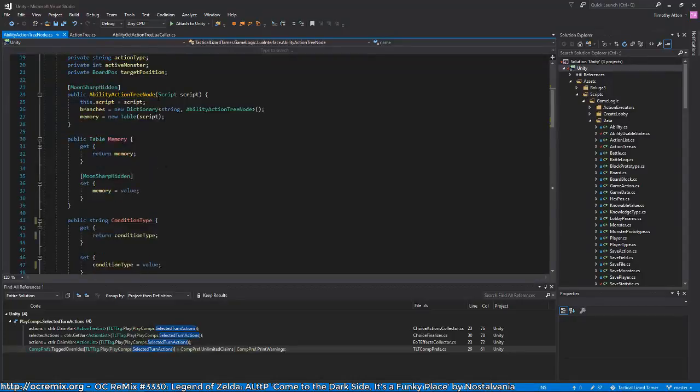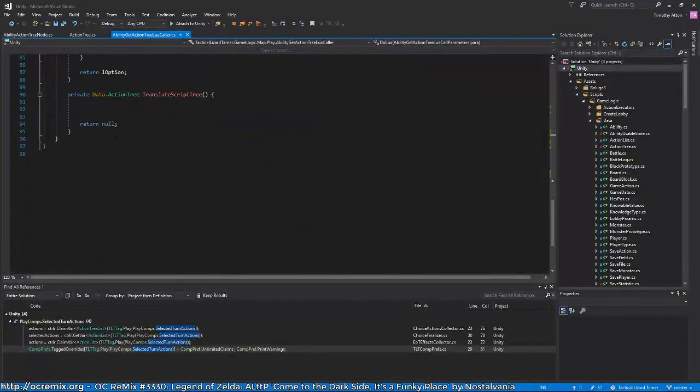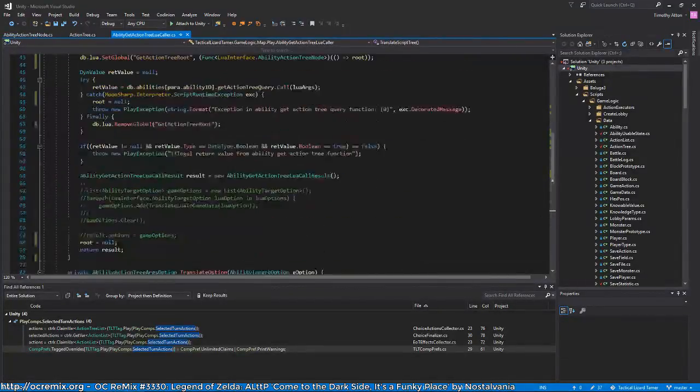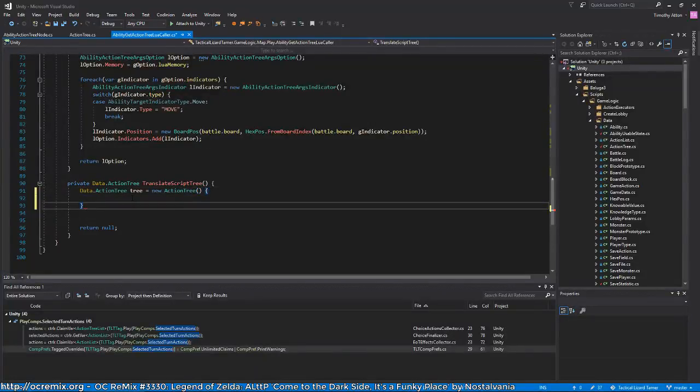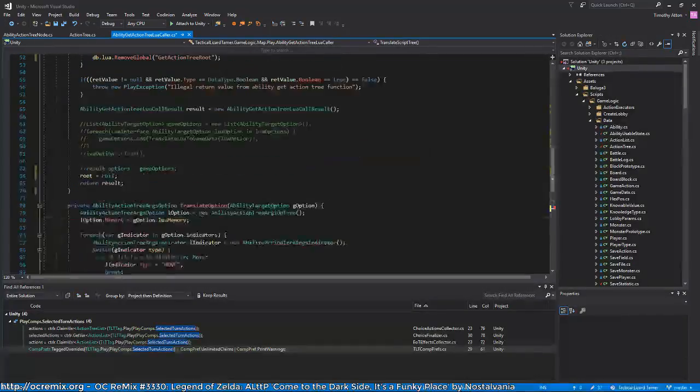Alright, so I think everything is set up. Okay, so we need to create the root here. So data action tree. Oh, I guess this isn't actually the root, this is the tree object. It has, like I said, a little more information such as the player index. Which do we know at this point?